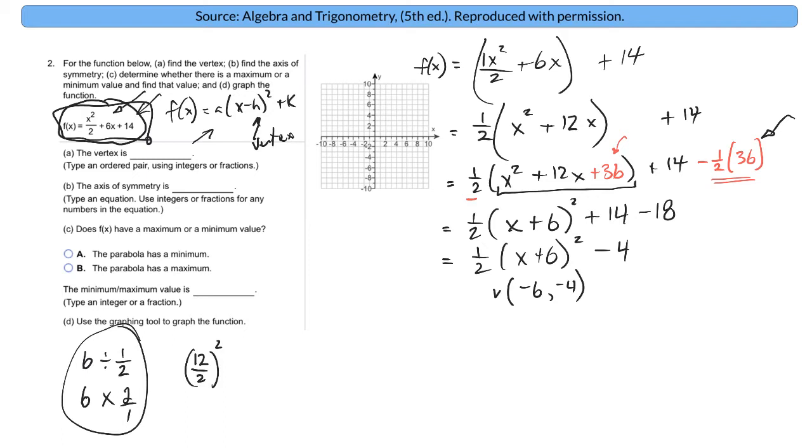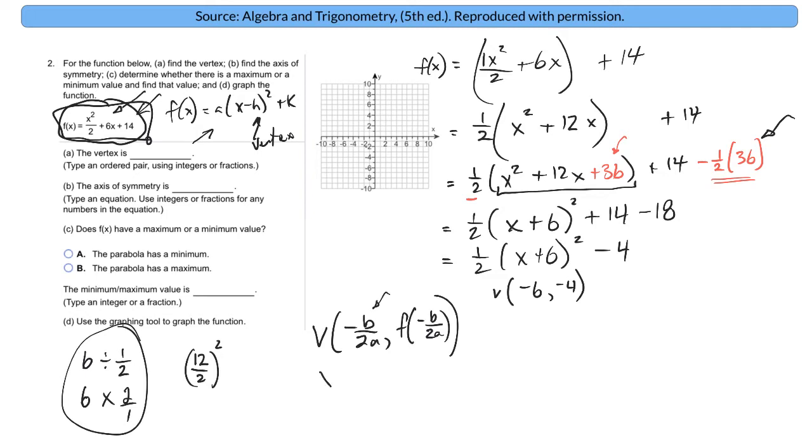Now, it turns out there's another way you can do it, and that is using a formula that they show in the book. They say the vertex is found by just going minus b over 2a, figure out what that is, and then once you find that, plug it into the function wherever there's an x. So do the f of x thing, but instead of the x, you plug in whatever you got from step 1. So let's do that.